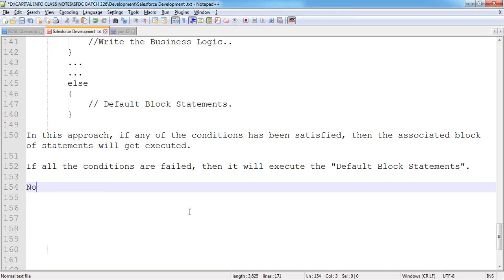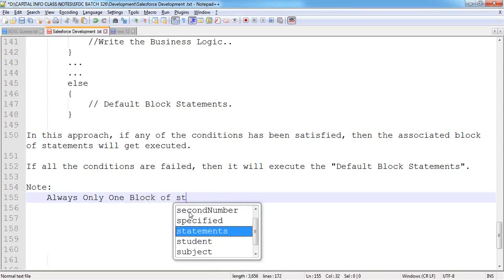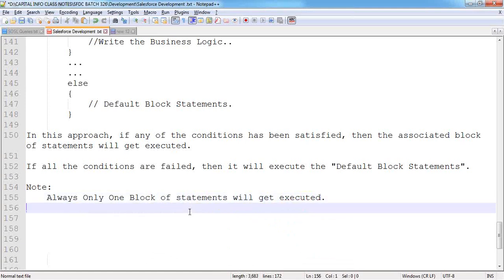Now, make a note. Always only one block of statements will get executed, not multiple.